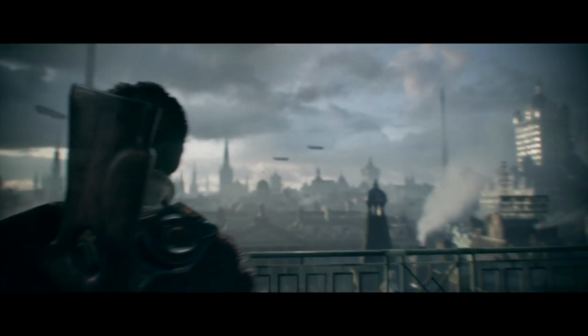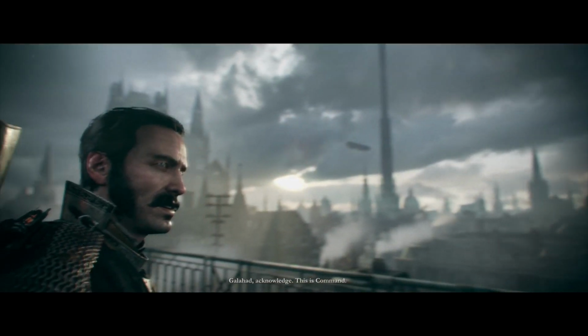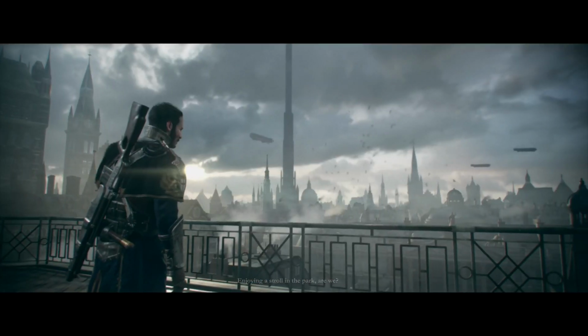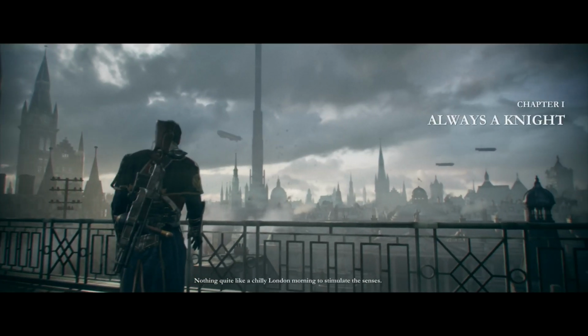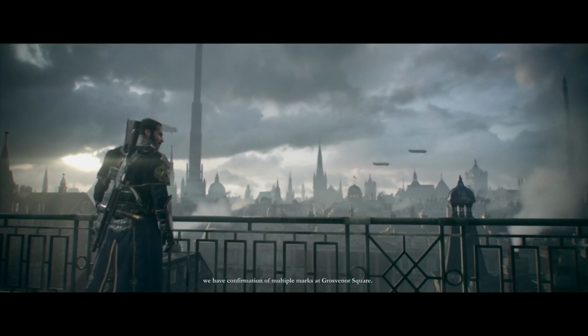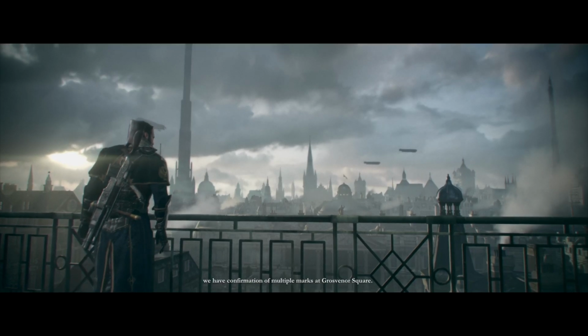In today's video we're going to be taking a look at The Order: 1886, which is a third-person action-adventure game developed by Ready at Dawn Studios and published by Sony Computer Entertainment. Now for those of you who are not familiar with Ready at Dawn, I would be surprised, but just to give you some information, they have executives or members who have actually worked for Naughty Dog and Blizzard Entertainment. Hey, if Naughty Dog does not ring a bell, then hello Uncharted.